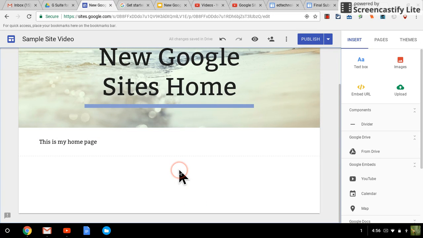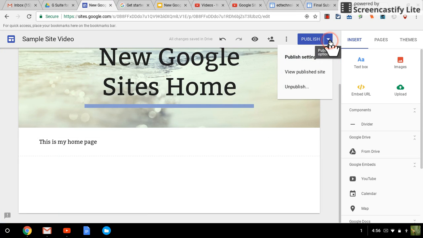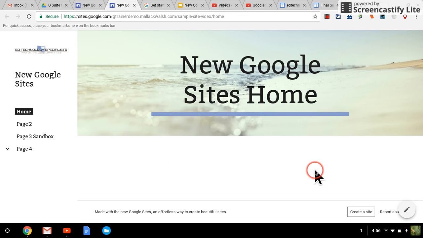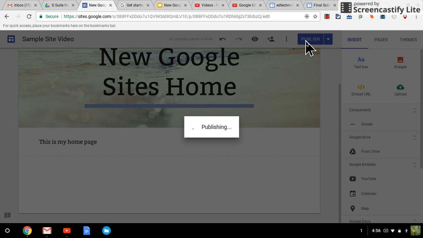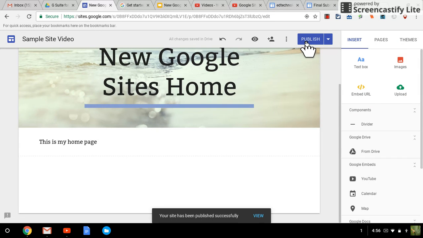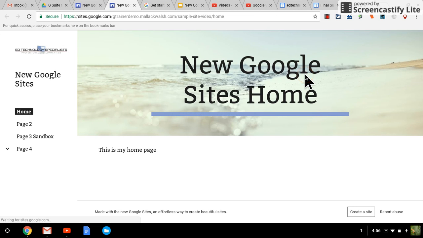Now, even though it is on the homepage, we go to View Publish Site. Home, it's not going to appear there because we didn't publish the new changes. So let's publish it. Press Publish. It's publishing. And then go to View Publish Site, and it will appear there.